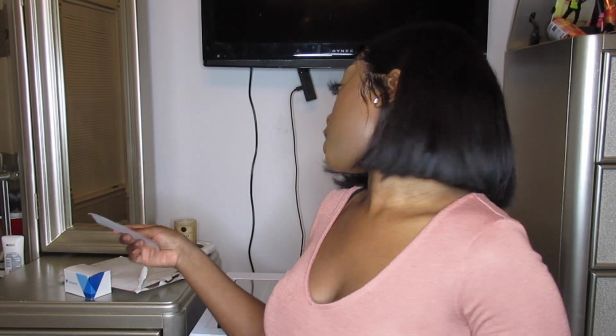What's a label? You guys, they're my labels. Oh my gosh, they are my labels. I was wondering what this package was because it came so empty, and oh my god, you guys. So I got my labels from Sticker App. It says, "Thank you for your order. We love you and please stay safe." Oh, that is so sweet.